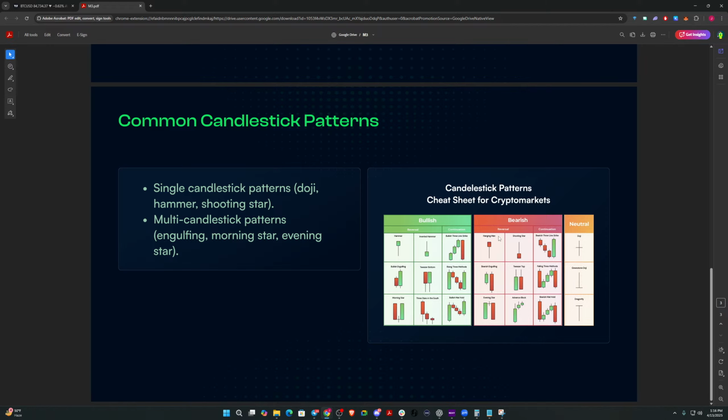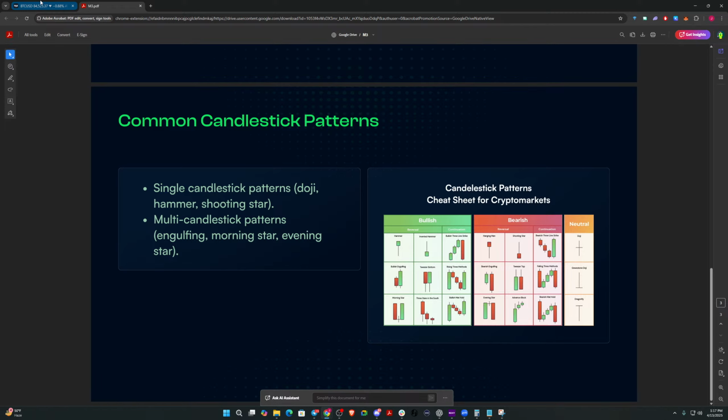Okay, so all these reversal candles are after, for bullish ones, they're after downtrends, or for bearish ones, they're after uptrends. Okay, just keep that in mind, because they're reversing, right? It's a reversal. So you're in a downtrend, you get a bullish reversal, you reverse to the upside. You're in an uptrend, you get a bearish reversal, you're reversing to the downside. Just keep that in mind. You can't be in a chop, and then you just see a hammer in the middle of some range and then you just short it or long it.